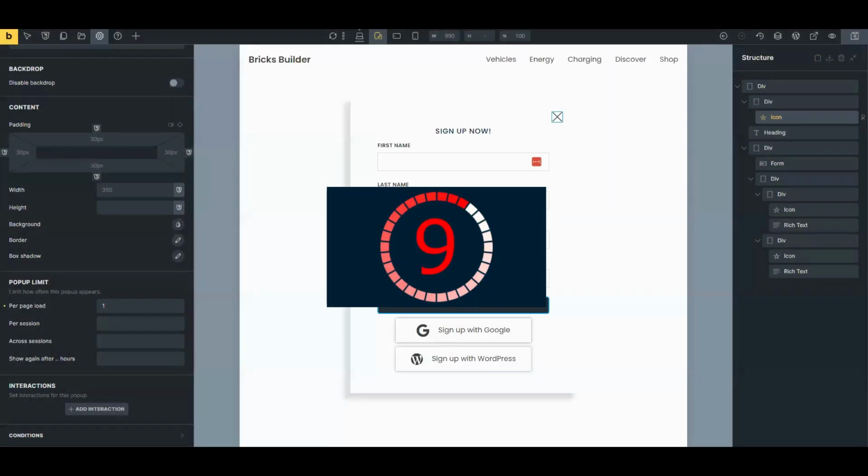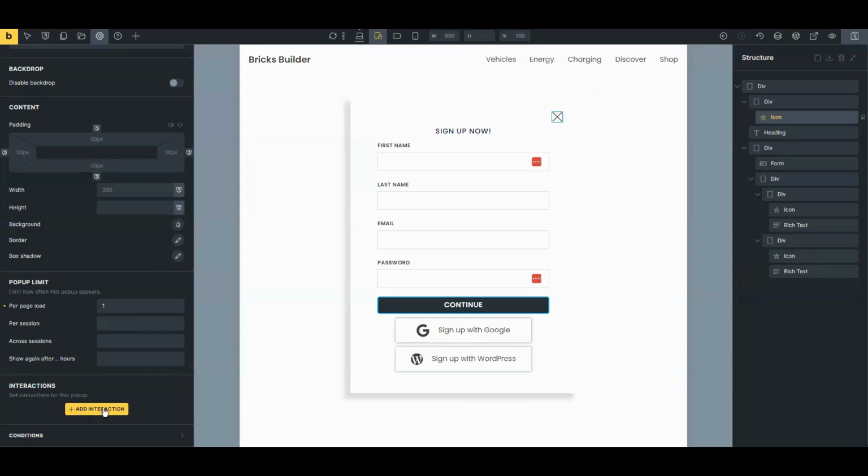Okay, so now that we are done with designing the pop-up, let's adjust the time delay on the pop-up. You can choose to apply this pop-up time delay site-wide, template-wide, or just on certain pages. In this guide, we are going to configure the pop-up to show up on the entire website for simplicity's sake. If I were doing this on a real site, I would probably use different time delays for different types of templates or pages. So let's go to the pop-up settings and set up the interactions.